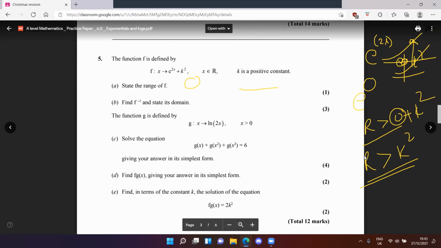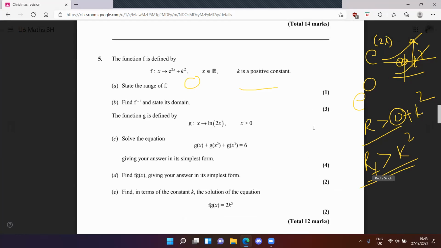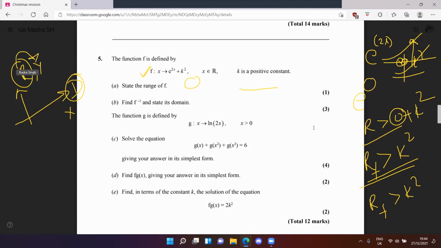Okay. And do I have to put y is greater than k squared, or is it R? Yeah, you can say the range of this function f. So we write the range of the function because the function is defined like here. It automatically means that you're talking about the y value, because when you say range, it always talks about its y value. When you say domain, it's always about x. So this is actually domain. This is range. This is the original when the functions were defined. Then later on, we defined domain as x and range as y. So if you write domain or range, it automatically means the x or y value. Or you can write it like this. No, it doesn't matter. You can write it in a more simplistic way.